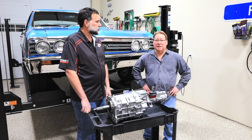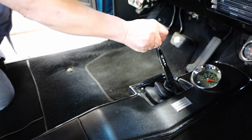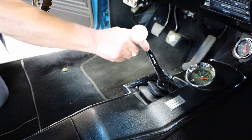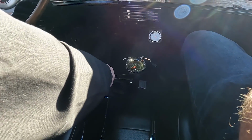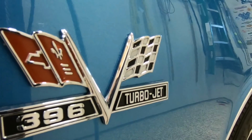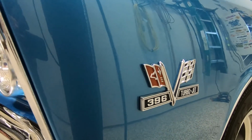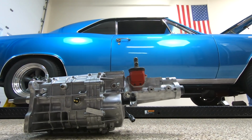The transmission has turned out to be everything I wanted it to be. It shifts like a dream. It's quiet. It doesn't do anything that we don't want it to do. The 1,000 RPM that I save on the highway is fantastic. That's why I bought it in the first place. I waited 5 years for this transmission to come out because I knew someday somebody would build one. And now TREMEC did, and I can't say enough good about it.